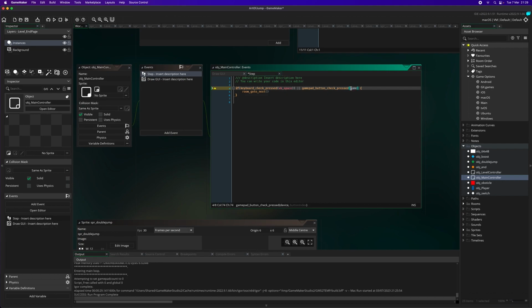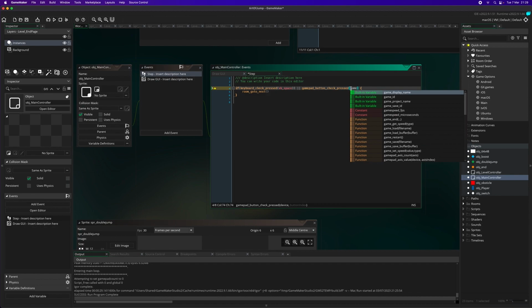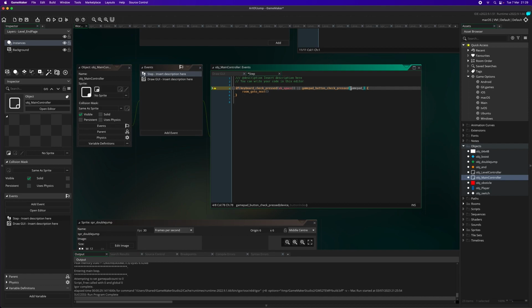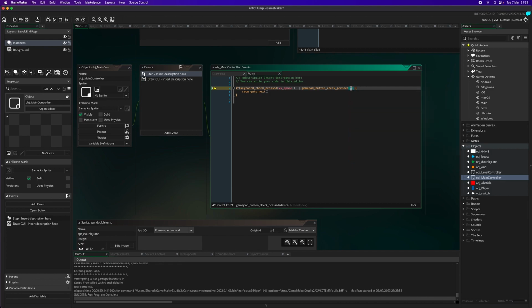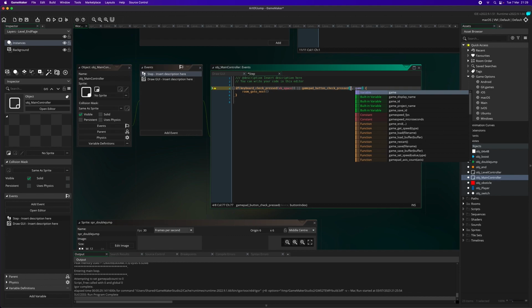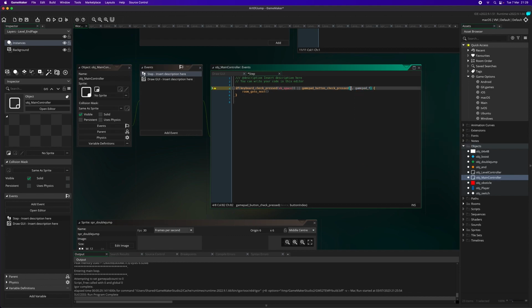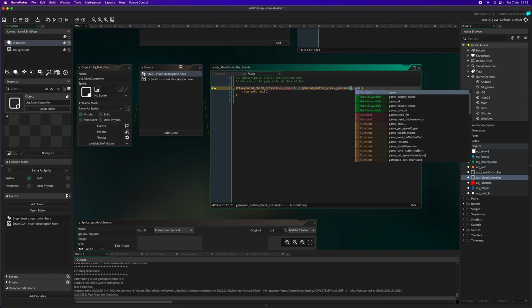So we'll go with gamepad underscore. It's device first, isn't it? So we'll go 0 gamepad underscore.